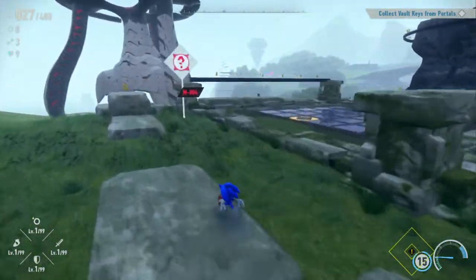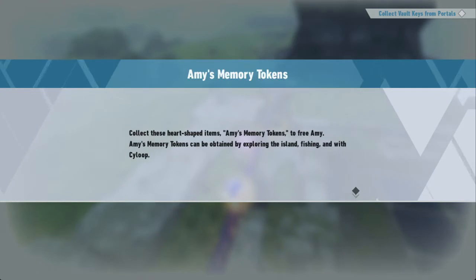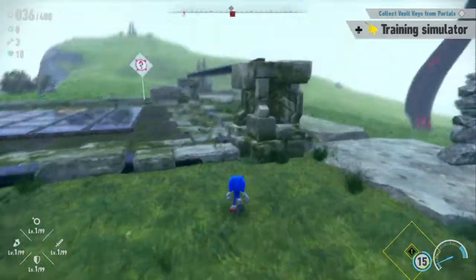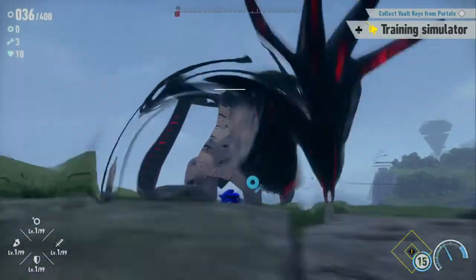But before we get to you, I just wanna, Amy's memory tokens. Collect these heart-shaped items, Amy's memory tokens. Oh, that's what memory tokens are. To free Amy. Amy's memory tokens can be obtained by exploring the island, fishing, and with silence. Fishing? Hello? Fishing, okay. Oh, frick, you're already after me.